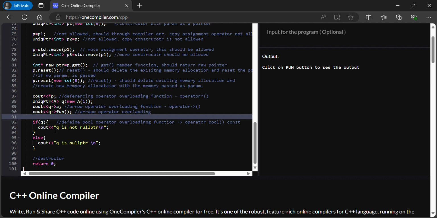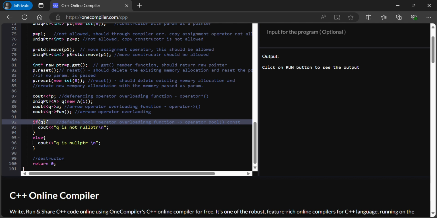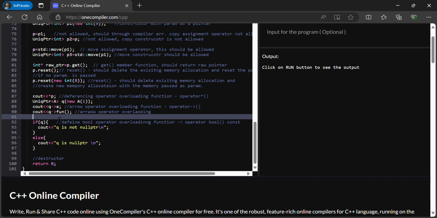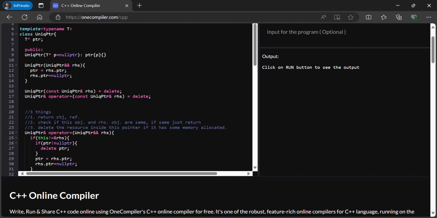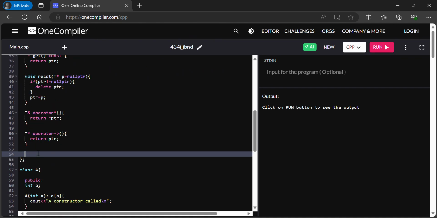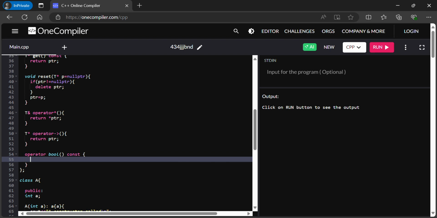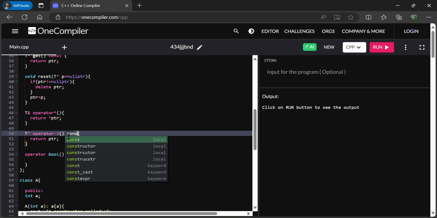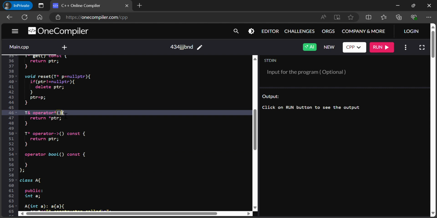So both can be called by just overloading this arrow operator. Then finally we should be able to use this inside the if condition or while condition. For that we need to overload the bool operator. So bool operator is a special operator. So the syntax is operator bool, and this is a constant member. So I'm using this const here. All are const only, so I'm using const.